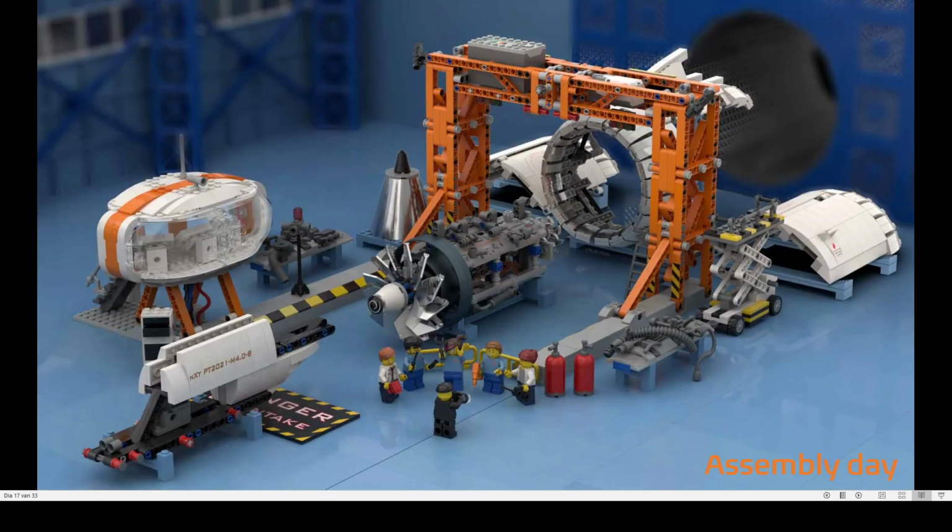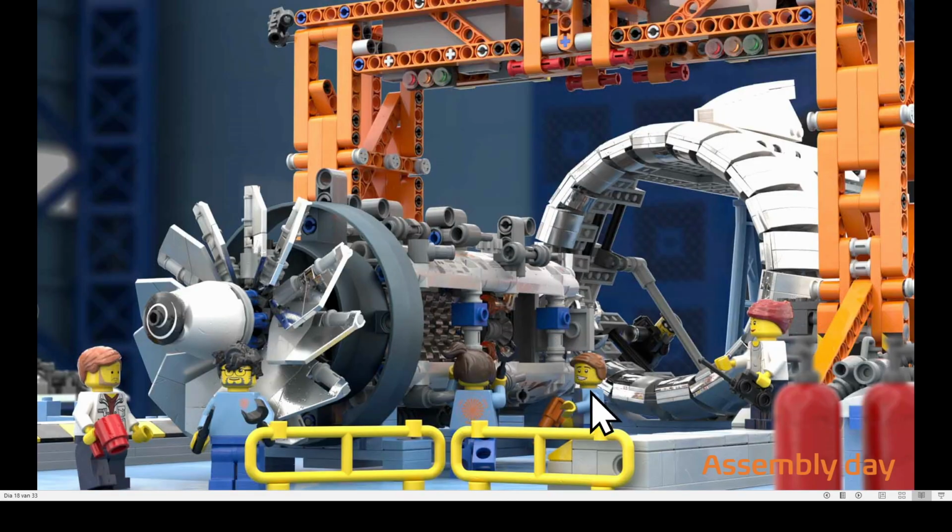Well, this is interesting. This is how the aircraft engine can be separated or built from big components. And this is how it works in real life. You have the engine mount here, which is gonna connect with only 4 pins to the portal. You can mount the cowl here to the mount, and then you can put in the engine itself. And here they start working on the engine. And Sam is still drinking coffee.